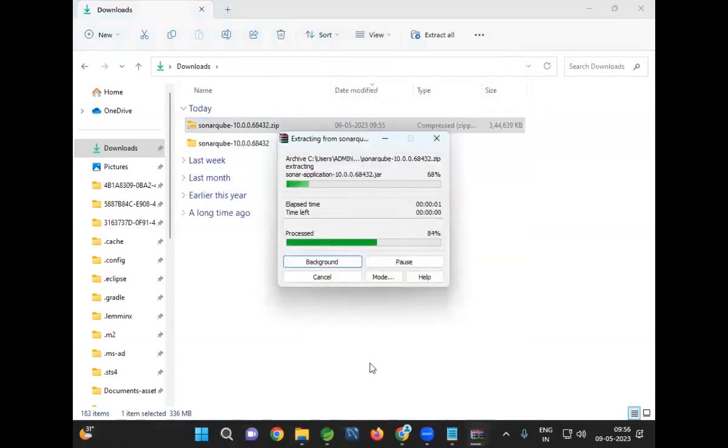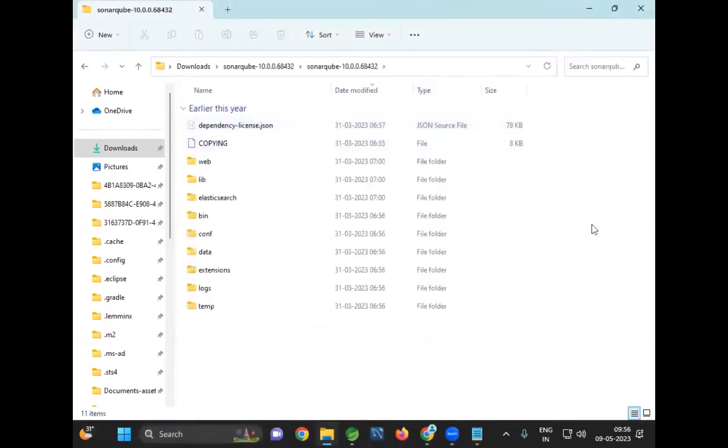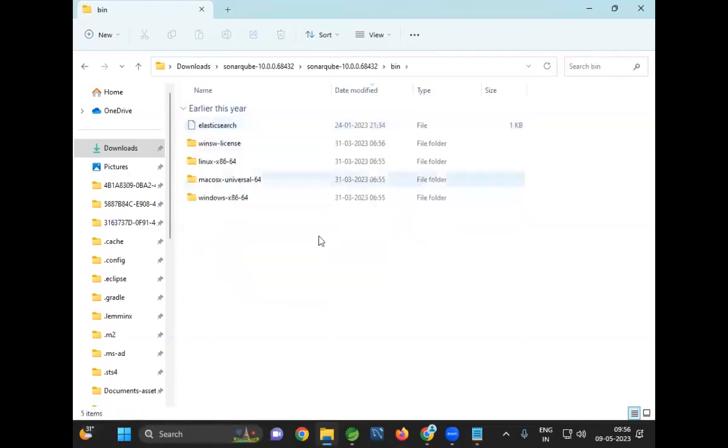Extract to SonarQube. SonarQube is developed by using Java, guys. So first Java should be installed in our system. My Sonar server was downloaded as a zip. I extracted it. I got the bin directory. Go inside that. The Sonar server you can run on a Linux machine, on a Windows machine, and on a Mac also. It supports multiple platforms. Now I'm running Sonar on Windows.